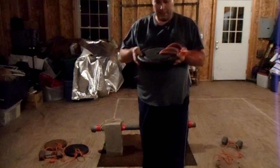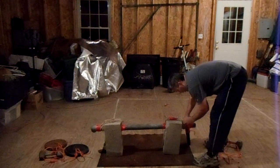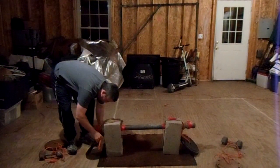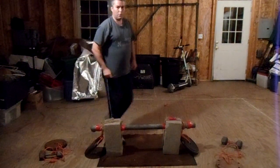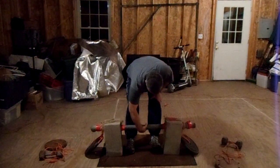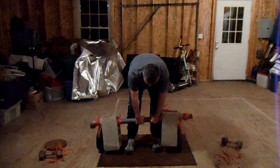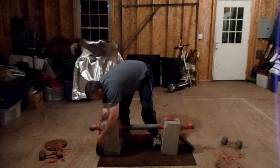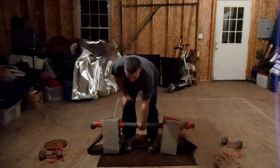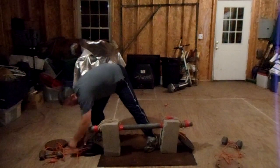Then I've got these plates — this is a 25 pound York barbell cast iron plate and I'm going to hang one on each side. It's not a perfect system, but it actually makes it more difficult because they're not on there tightly. So that's 50 more pounds on top of 108, putting us at 158 pounds. I grip it and pull — one, two, three. Then straighten it out and go left-handed too, grip it in the center and pull. A little bit off-center there, but I got it. So that's 158 pounds.